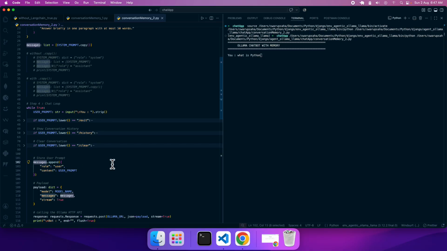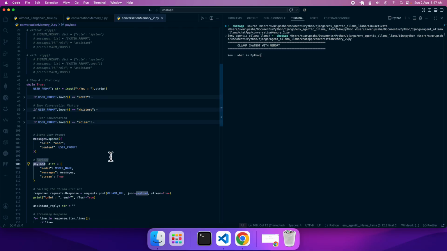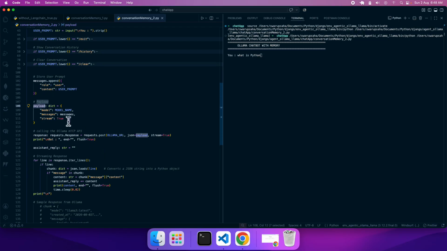So the message gets changed, and now we are creating the payload that I want to forward. Ollama would forward it to Llama 3, and it would be in the form of a dictionary. As you can see over here, I write the model name, that is llama3, the messages, which is the complete form of a list, and that's very important. And in the list we have got role and content, as you can see right over here. And finally, I want the data to be in the form of a stream. That means it will come part by part. Text tokenization is going to happen over here.